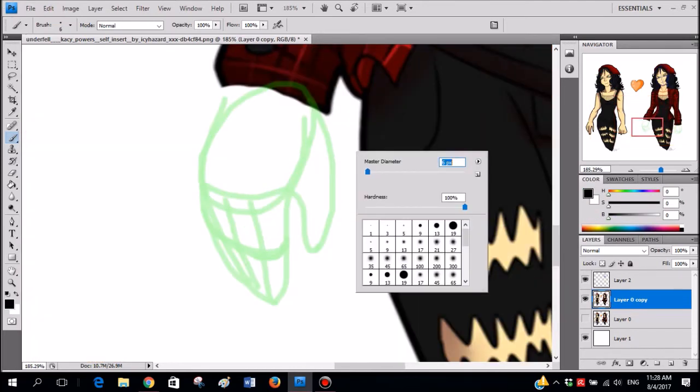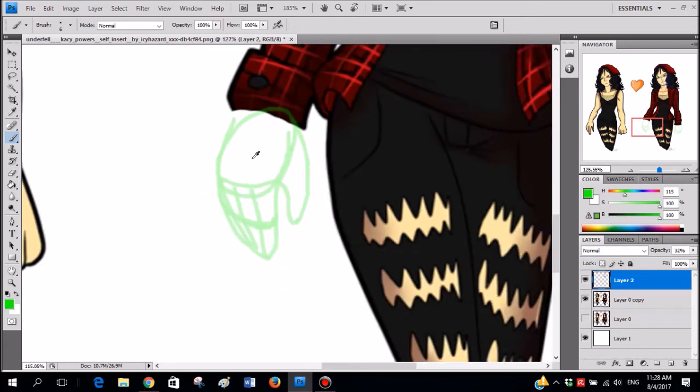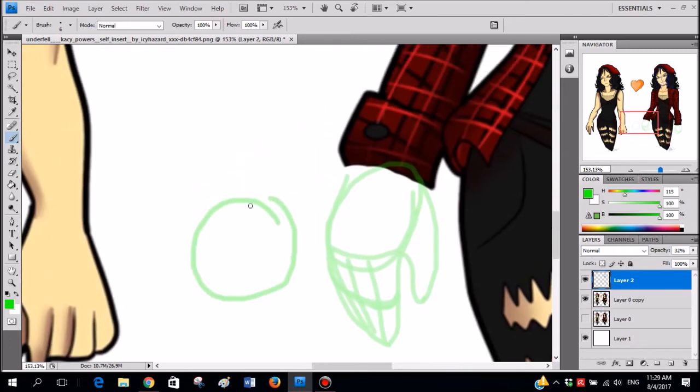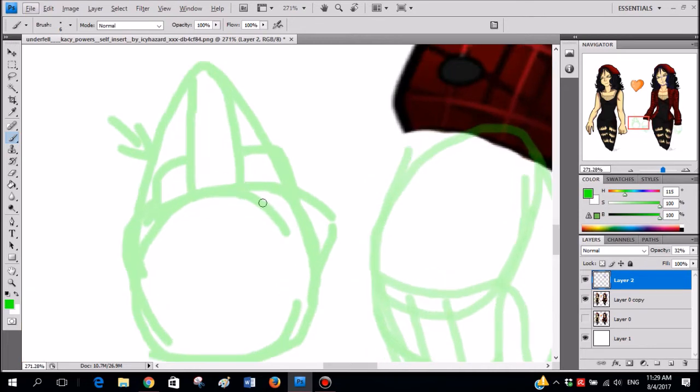Hands have a rhythm to them, regardless. No matter what you do, the hands always have a rhythm. Even for poses with no obvious rhythm, for example, just give the middle finger to someone, like that. You can just draw like that, basically. So when you draw the hand, you have the middle finger, and then the index finger, whatever this finger is called, and then the pinky, kind of like that. Doesn't look very obvious for me.